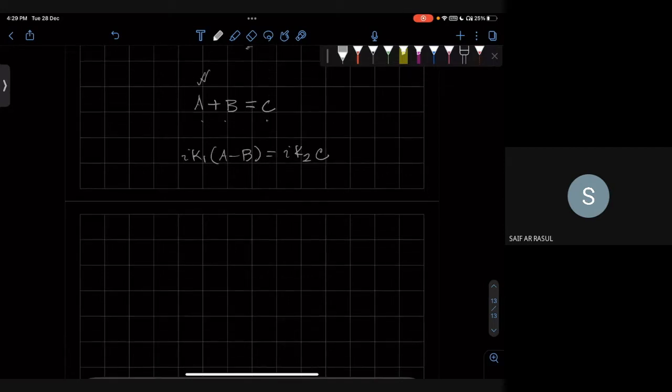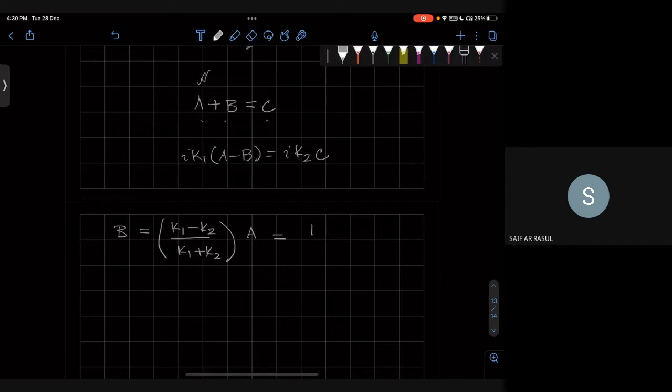And if you do this, just a bit of algebra, b is going to be equal to (k1 minus k2) divided by (k1 plus k2) times a. And if you want to be more explicit, this will be square root of E minus square root of E minus V naught, divided by the same factor, as 2m and h bar cancel out from the numerator and the denominator.